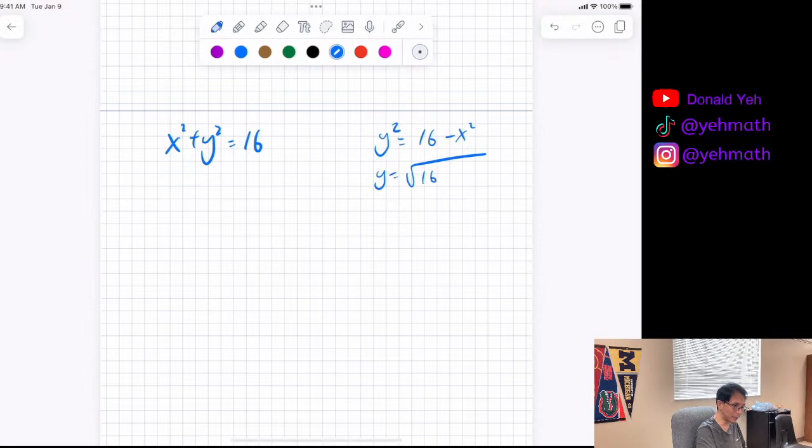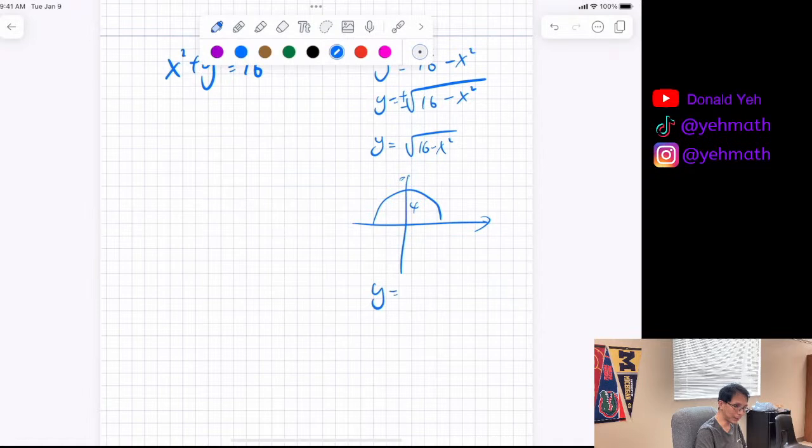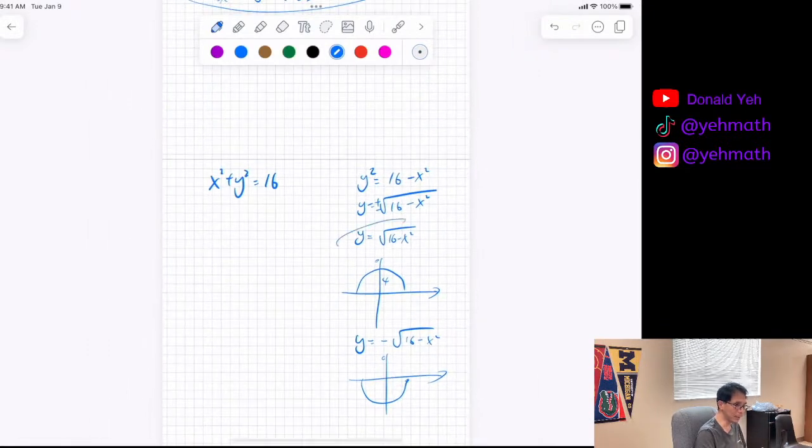This is also a circle. The plus square root of 16 minus x squared is the top part of the circle, with a radius of 4. And the minus square root of 16 minus x squared is the bottom part of the circle. So sometimes you can get this equation. This just means a semicircle, either the top part or the bottom part. This is on the side. You don't need to know it today because we're not going to be using it today.